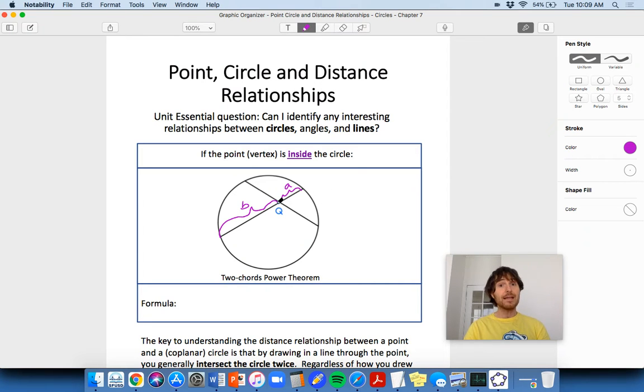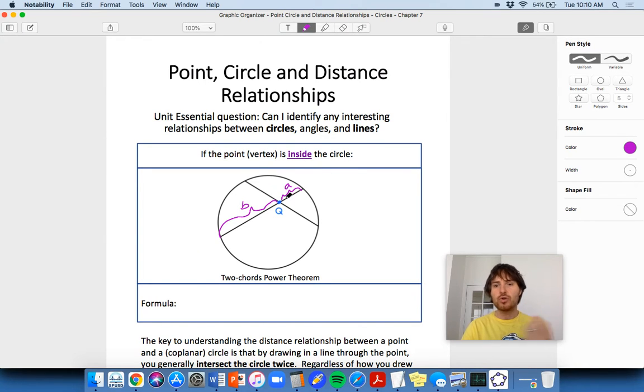So through a point, the big thing I want to stress in this video, if I didn't stress enough in the lesson, is that through a point, there's generally 2 ways that we're going to hit a circle if we draw a line, right? So picture the line's not there. I just have this point right here. I draw in a line, just like this. How many times am I hitting the circle? I'm hitting it twice. Once here, right, with this little segment here. Once here with this little segment of this whole line, right?